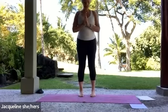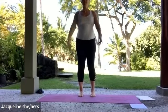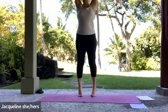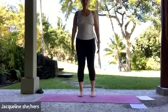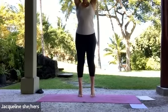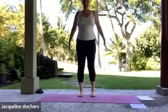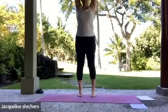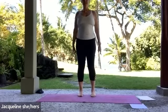And then when you're ready, we're going to take the arms down to the sides. You're going to move with your breath. Inhaling, come up onto your toes. Exhaling, come down. And just move at your own pace. Notice the balance, how your feet feel on the ground. We're lifting up our energy, pulling it through our body. Two more times at your own pace.